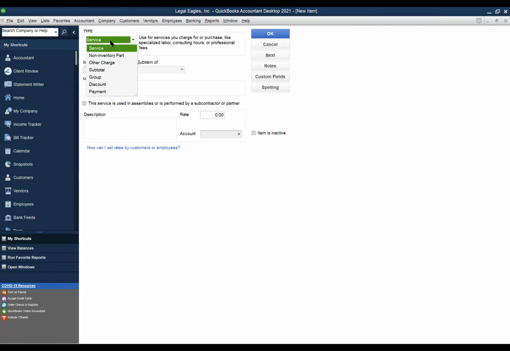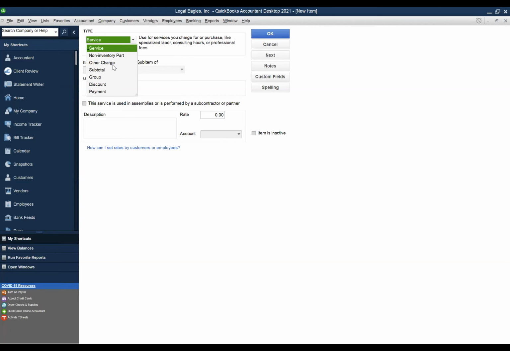Typically for a law firm, you're going to stick with service items, and probably other charges are going to be like your primary item types that you use.